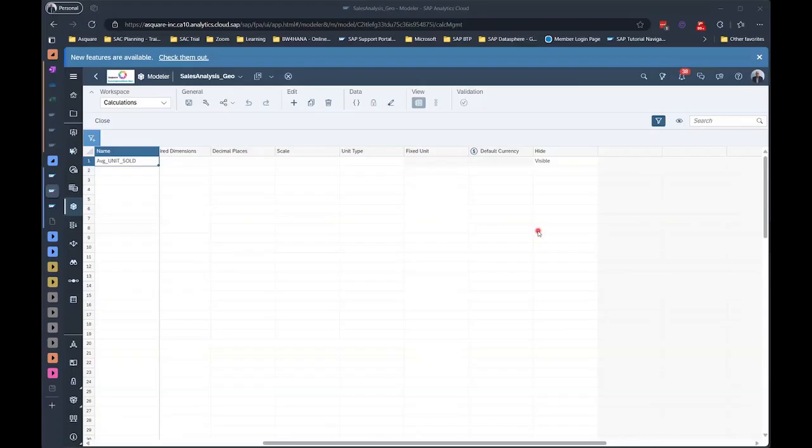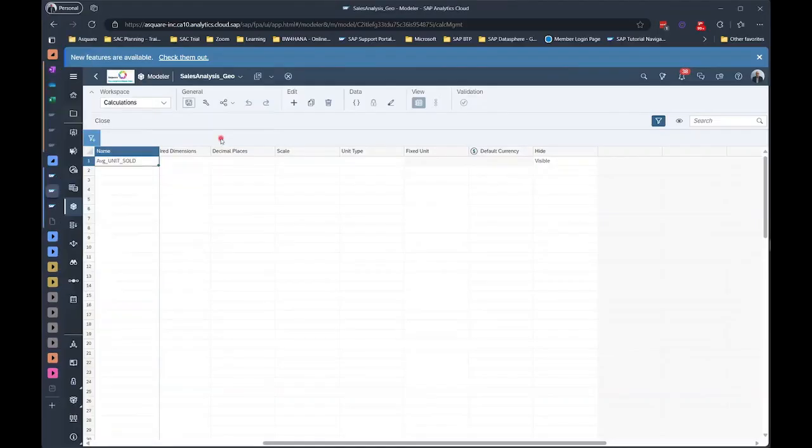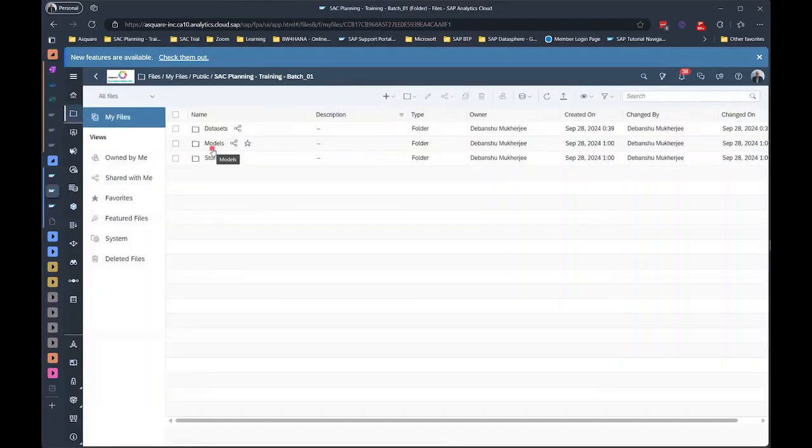Yeah, I mean, in SAC, you might not be able to get a list, but if you go to the R language reference, then you can find it there easily. Okay, let's go back to that R reference. I just want to see in the calculation editor, can I see more functions just by Ctrl+Space? I'm not sure if that will work, but let me still try. Otherwise, of course, you have to just Google the R language libraries and you should find it there.